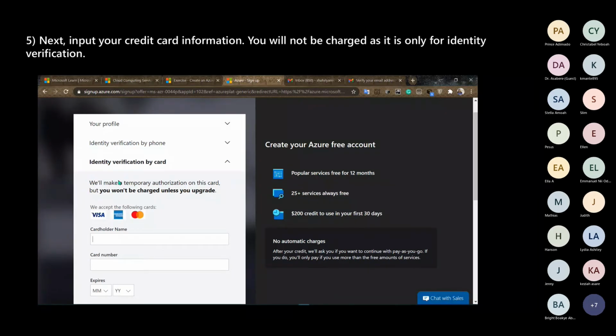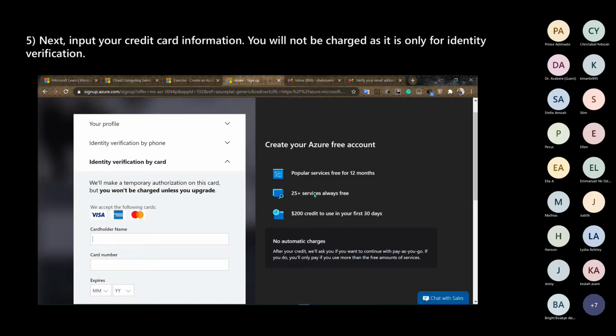And even with that, you'll be asked if you want to be charged before any deductions are made on your credit card account. So you don't have to worry about anything. After finishing with everything, it will take you to the Azure portal. The Azure portal is a graphical management solution for creating, configuring and controlling all the Azure services that you have in your subscriptions also.